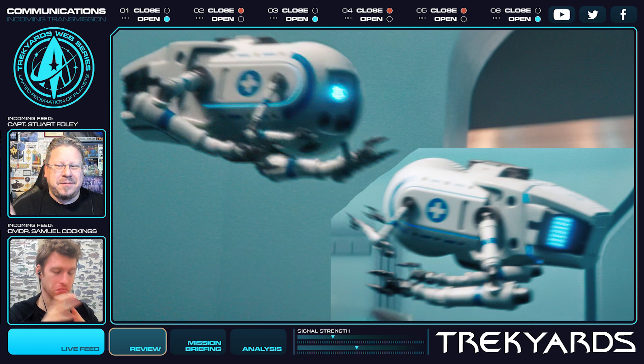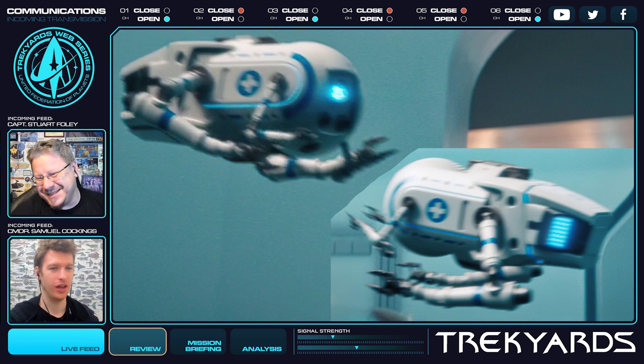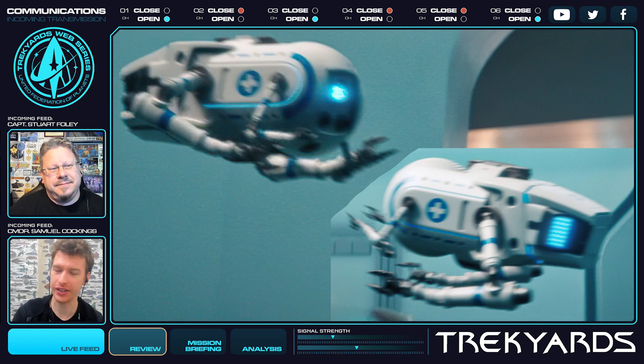A small replicator on board, a couple of different arms that you can do different things with. I think both of us would be displeased if it was a floating ball of energy that created arms — like, that's a medical robot, it's nanotech medical, it's a cloud. We wouldn't appreciate that because Star Trek doesn't really do that. So having it be a grounded sort of technology is good. But it doesn't necessarily look super advanced, though it does look advanced compared to what we consider today.